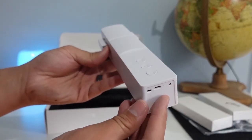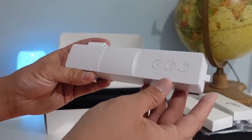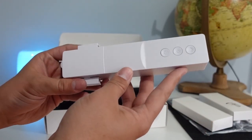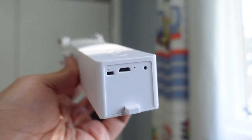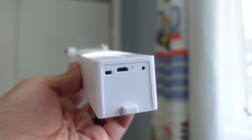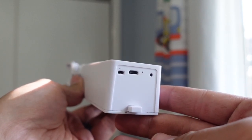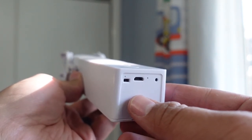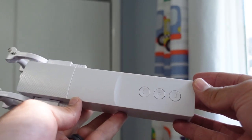The Zemismart Super Curtain Robot Motors have a long rectangular body with a rubber drive wheel at one end. On the other end, on the front side, are three control buttons: forward, backward, and stop. On the end, you also have a power switch, a charging port, and an LED indicator, as well as a pairing button. There's also a fixed lock button, but I actually have no idea what it's used for. I don't want to break something by pressing it, but I'm guessing that it locks the motor from spinning if you need to for some reason.